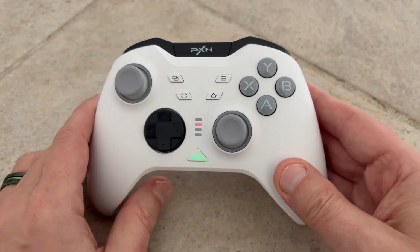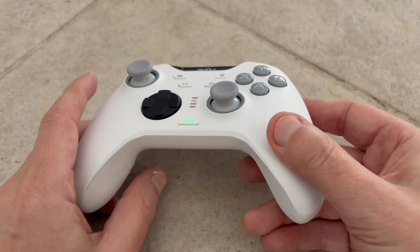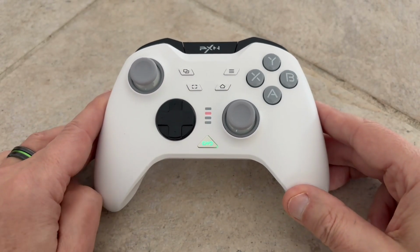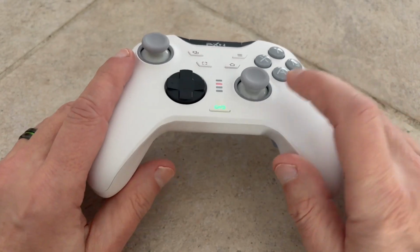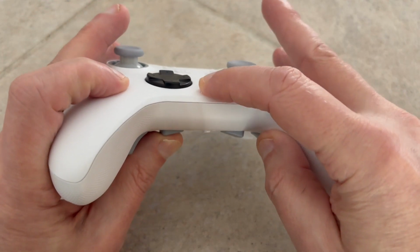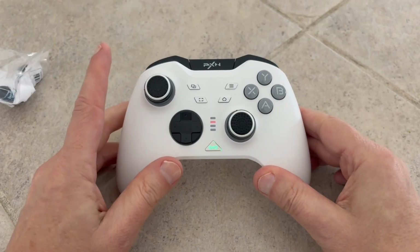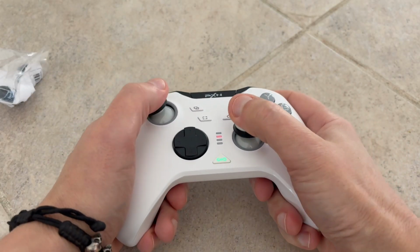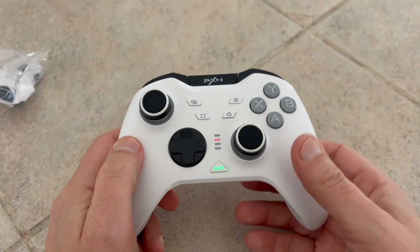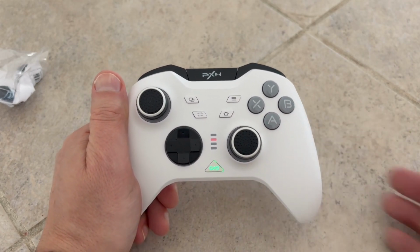If I wanted to, I could also map it to multiple. So I could hit this and then do like A, B, X, Y. Oh yeah, if you'd like to clear a program, just basically hold this, the button you want to deprogram, say it's this one, then just hit it again and that clears it. If you're looking for a little bit more chunk on the analog sticks, you can of course use thumbstick covers like these. It uses Xbox style thumb covers, so don't order Nintendo Switch ones because they won't fit.